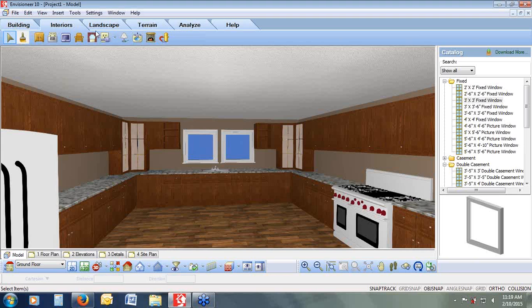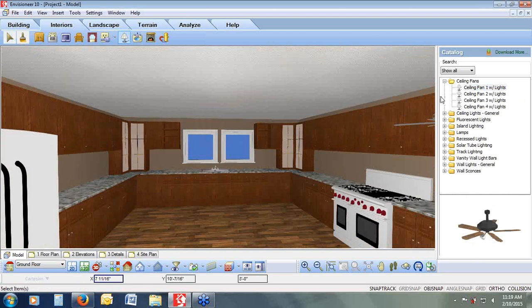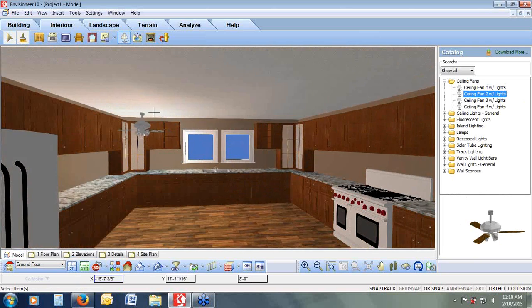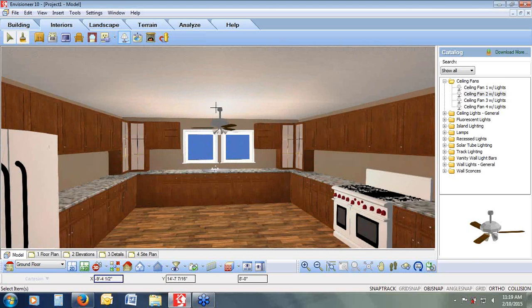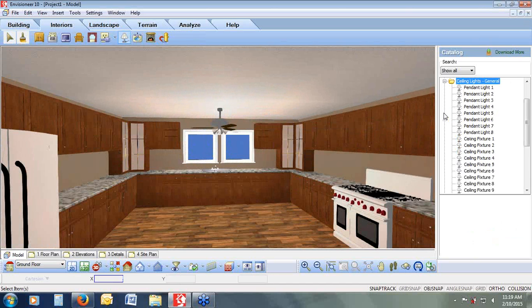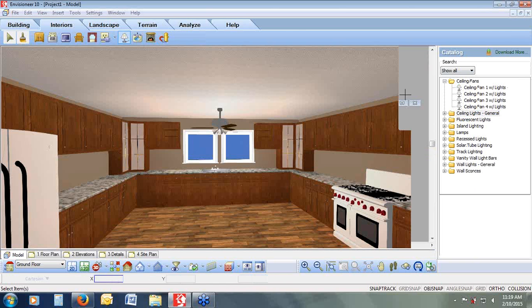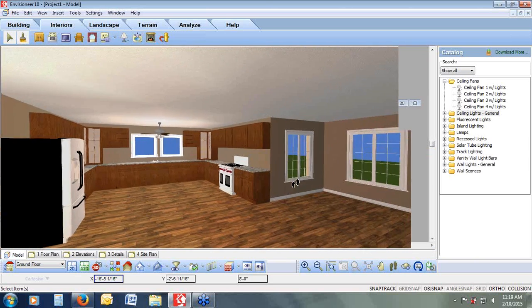That'll bring in natural light when we do our renderings. But the software also has lighting. And when I drag a light into the space, so even this simple ceiling fan light fixture, it will illuminate. And I hope you can see that over the internet as well. As I move it around, you get the effects that lighting is going to have on the overall design. So from there, you can work on putting in some pot lights or under counter lighting, so you can truly show a client exactly what it's going to look like with the lighting incorporated as well, and take them on a virtual tour.